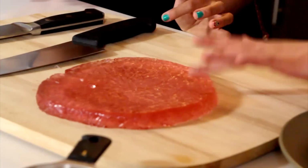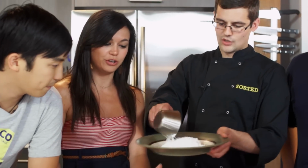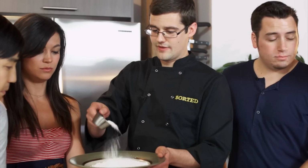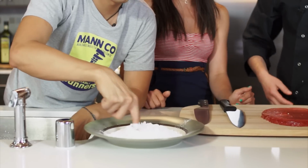Now, you can eat it just like that, but it is so sticky that you can barely pick it up. Yeah. So we kind of need to coat it in something, and that is a mixture of icing sugar or powdered sugar, confectioner sugar, yeah, the really light, dusty, powdery one. And corn flour or corn starch, you guys call it, and that just stops it all sticking together. So if you can just get your finger in there, and give that a bit of a swill. Taste that. No, don't taste that.